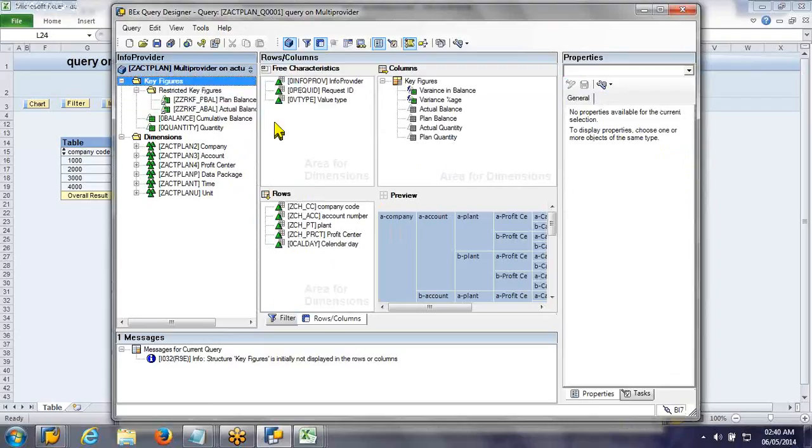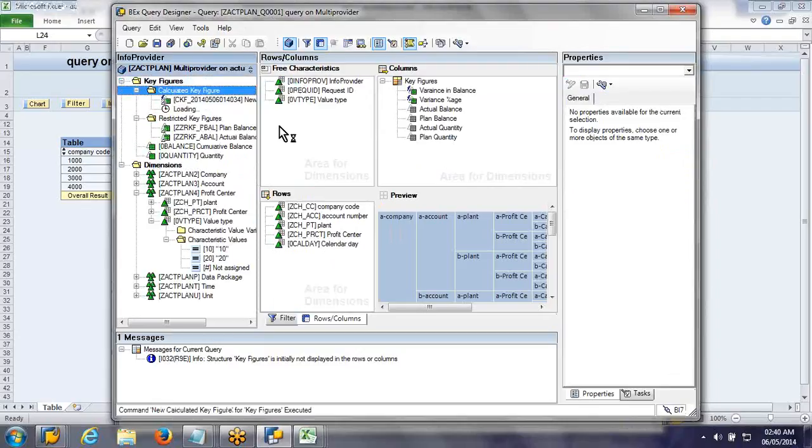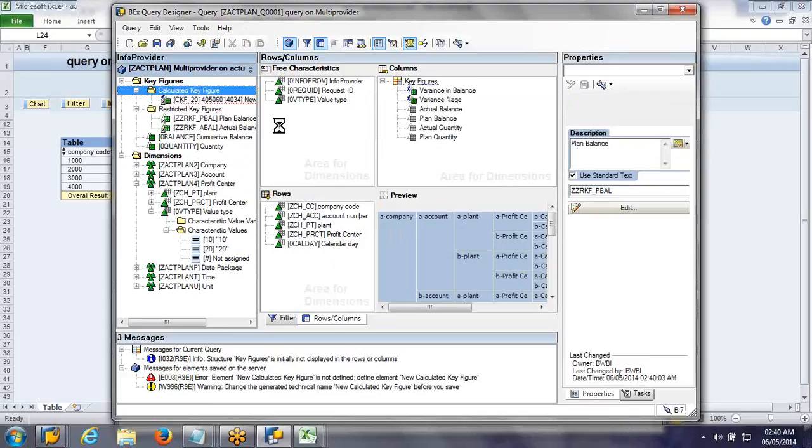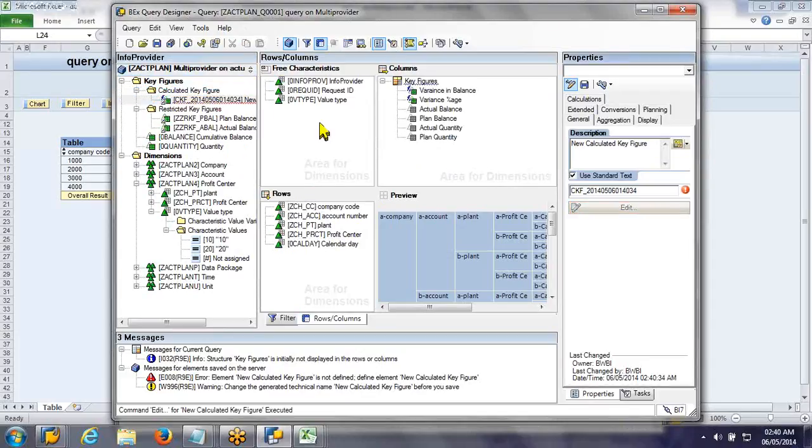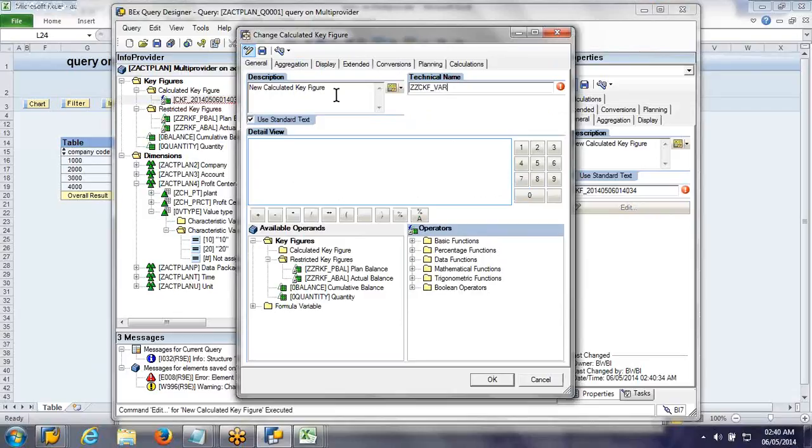Now another calculated key figure. Variance in balance.